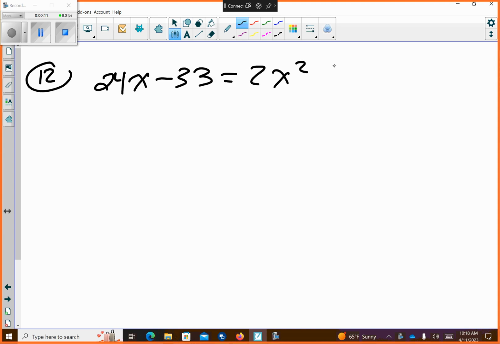Okay, so, my friends, we know that x is equal to negative b plus or minus the square root of b squared minus 4ac all over 2a, right? Is this one set up and ready for us to find a, b, and c as it sits? No. What do we have to do to get a, b, and c? What does the whole thing have to be equal to in order for it to work? Zero.